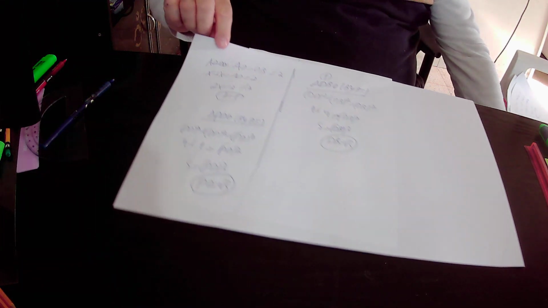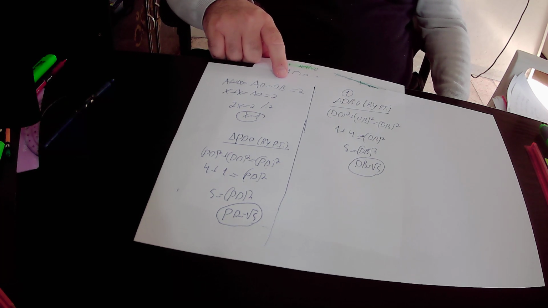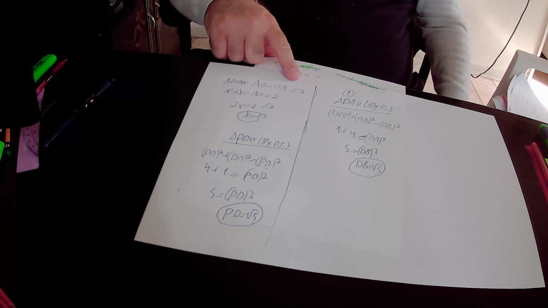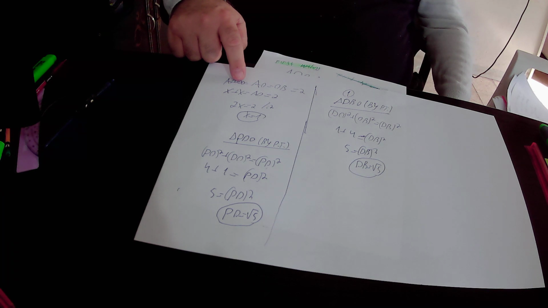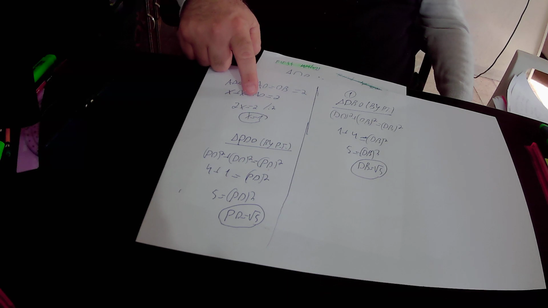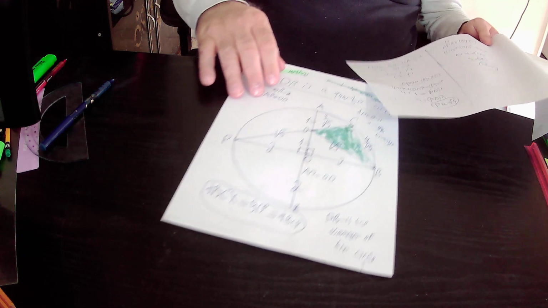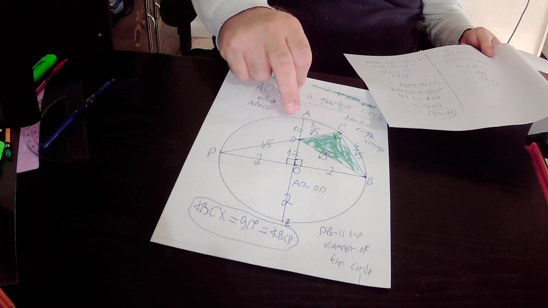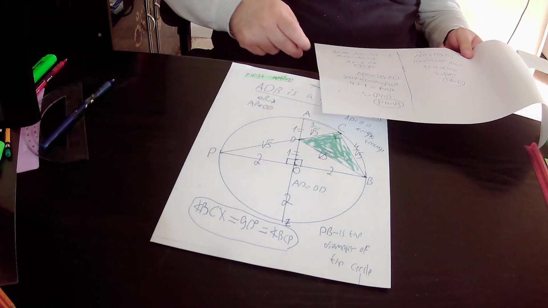Repeat again, AD plus DO equals AO, that is also equal to OB, the radius of the quarter circle, that is equal to 2 units. We defined AD as x, then DO must also equal x because they are equal to each other. So x plus x equals AO, that is 2. So x plus x is 2x, so 2x equals 2. We divided this equation by 2 and found that x equals 1 unit. Here x equals 1 unit, so AD equals 1 unit and DO also equals 1 unit.